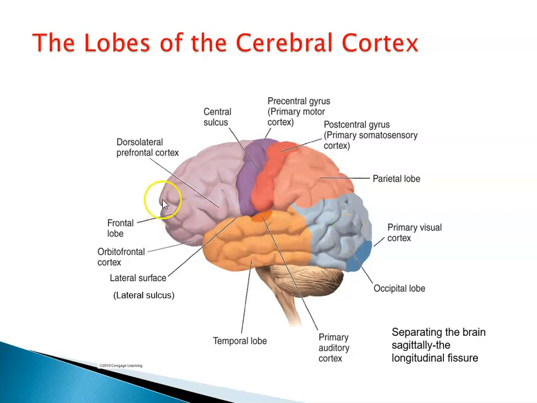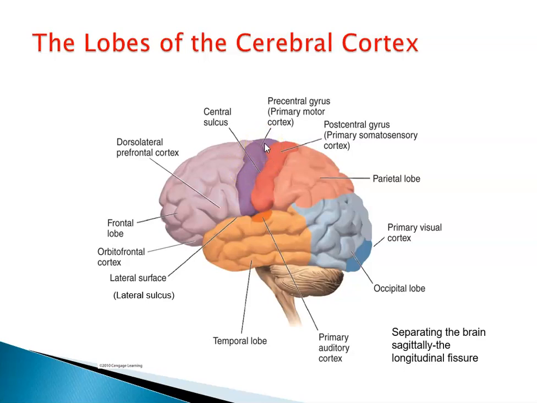So you start at the front. F-P-O-T, FPOT. That's just my silly little way of remembering. So we have our frontal lobe. At the very end of the frontal lobe, it's separated by the central sulcus. So our frontal lobe goes all the way to the central sulcus. Right at the very end of the central sulcus is what we call the precentral gyrus.